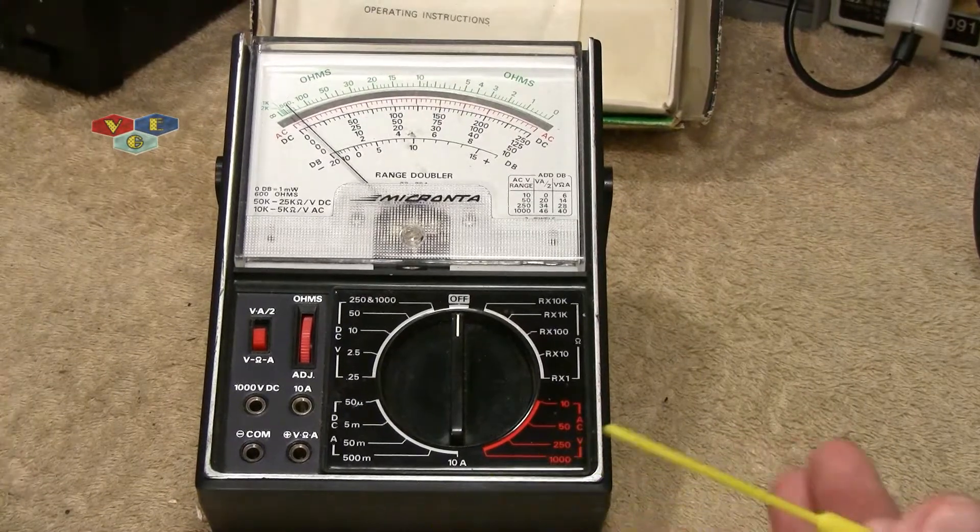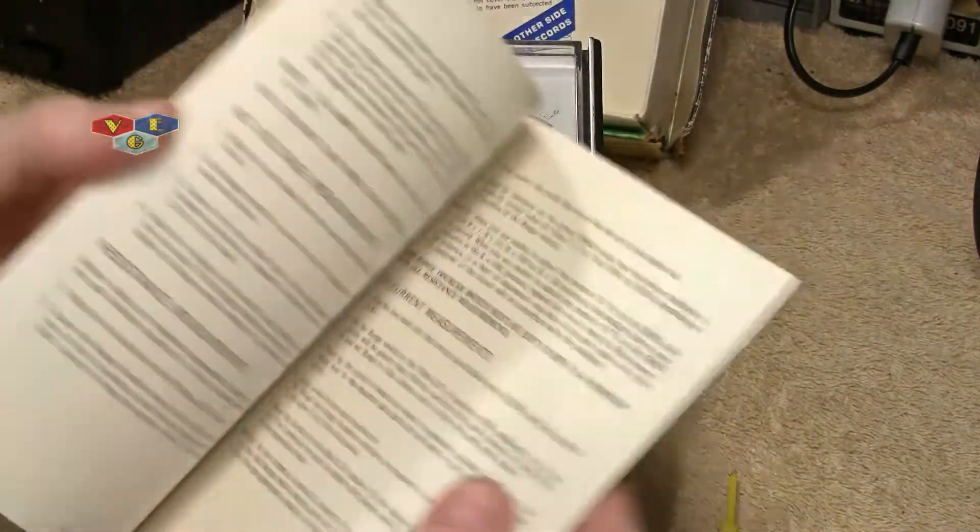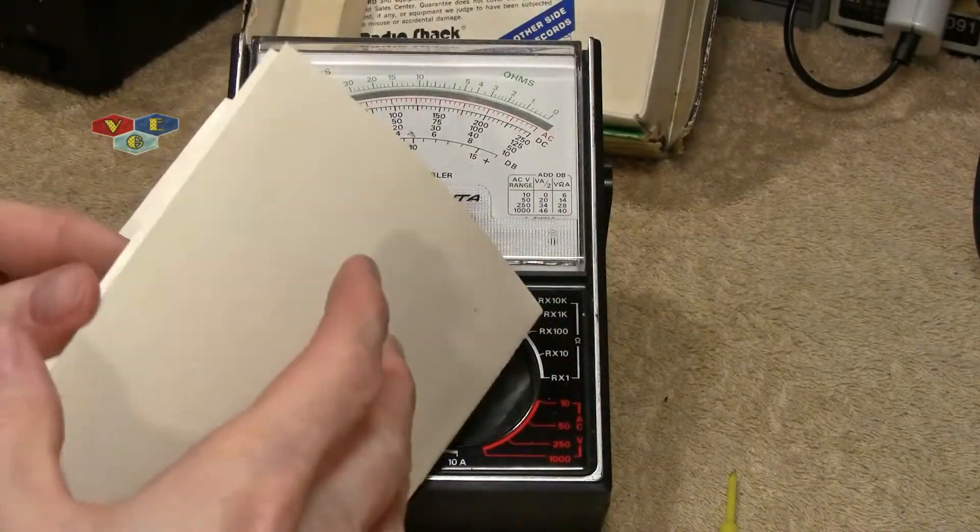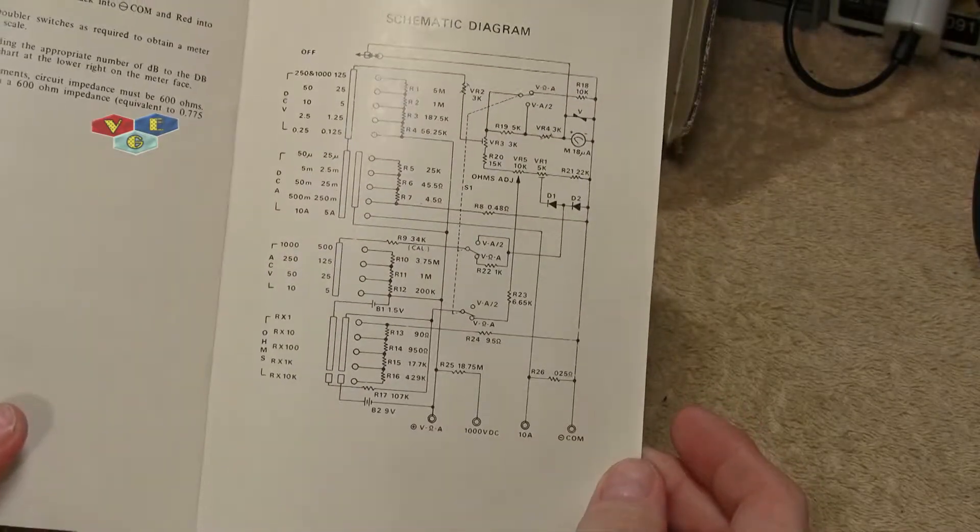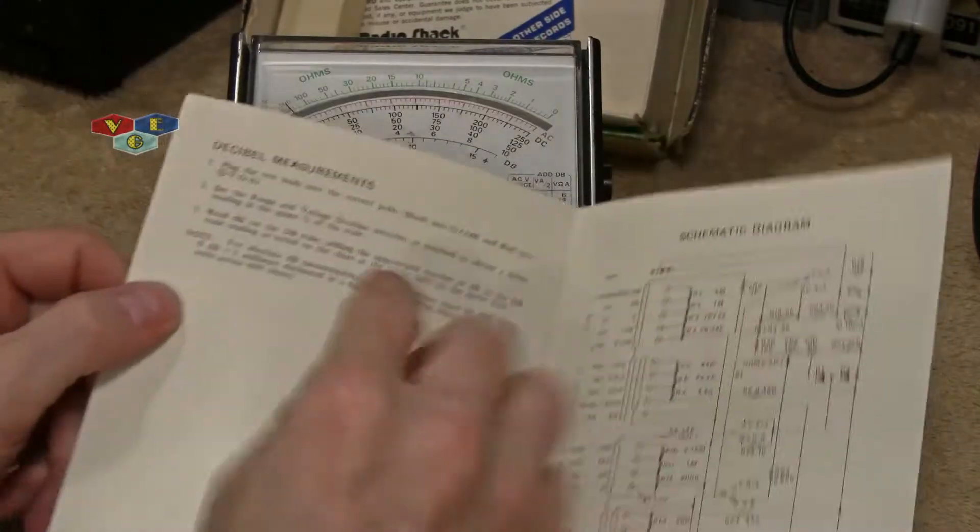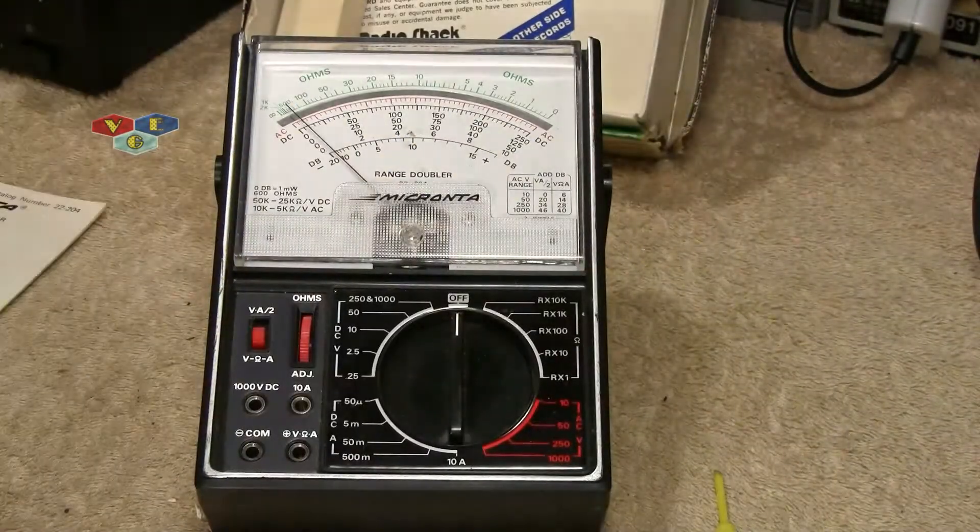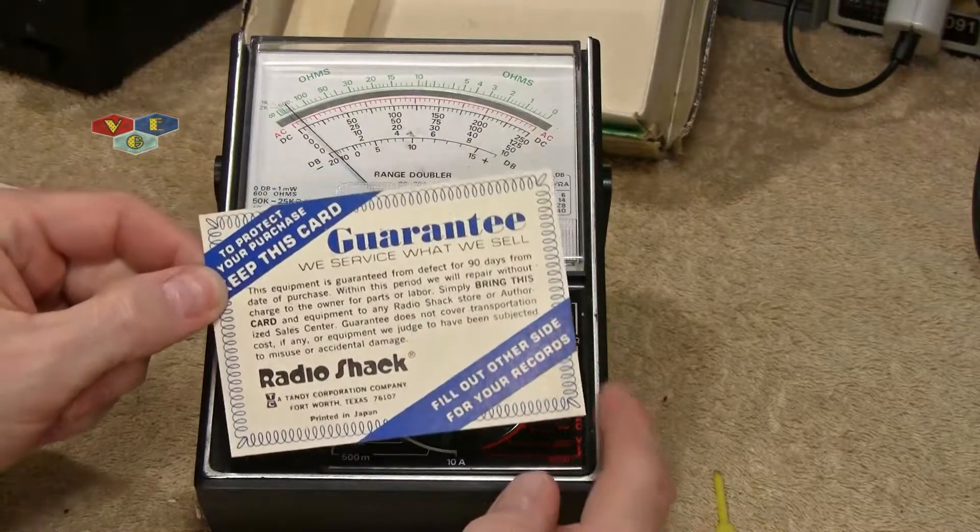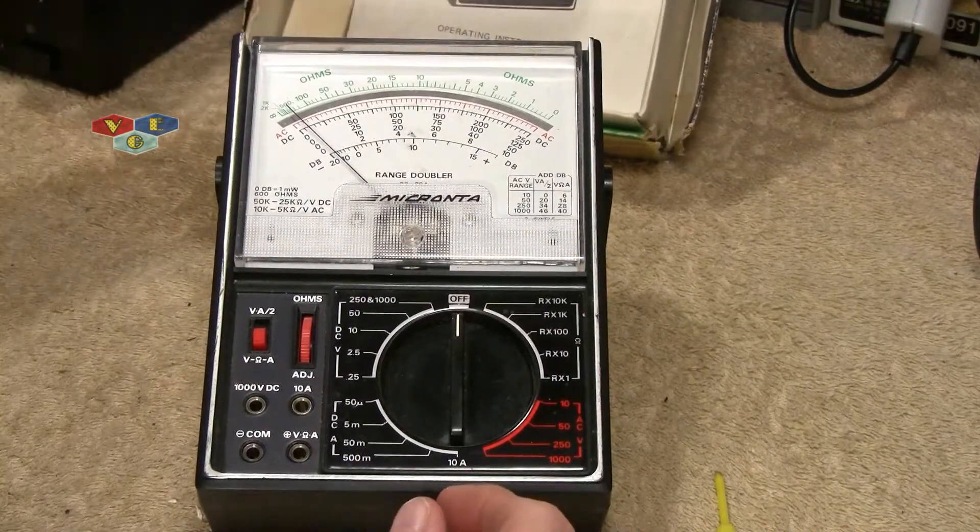Realistically at this point you grab the book and you go through the book and it tells you absolutely nothing. This book is only seven pages comes with a schematic in the page as well. Try to read the decibel gauge, dude's on crack or maybe I need to be on crack I don't know. Anyway like I said I don't really care as long as I get the thing to work.